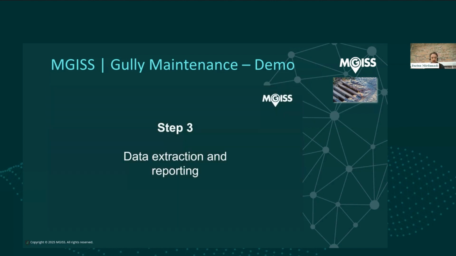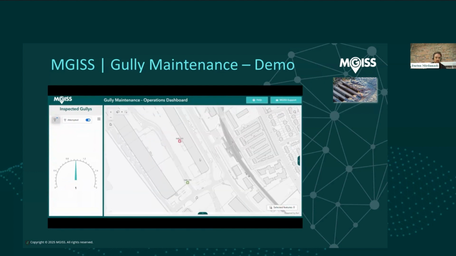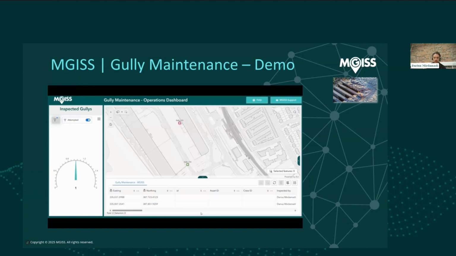Okay, so back in the dashboard, the results will refresh in real time. So we can filter those by inspection attempt. So if I do that, those 2 gullies are displayed only. We can see one is green and one is red because there was an issue, and the one in red has had a car parked over it, so that's why we couldn't get to it. And green has been successfully inspected. There we go. We can click on those points on the map and it will give you all that detail through the web browser dashboard.